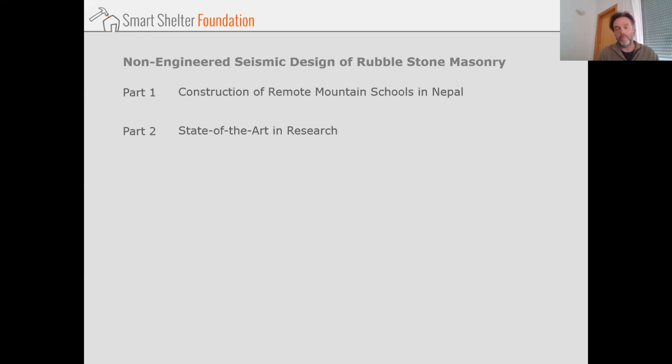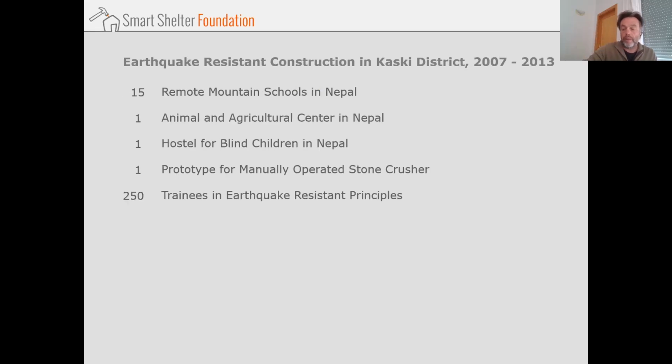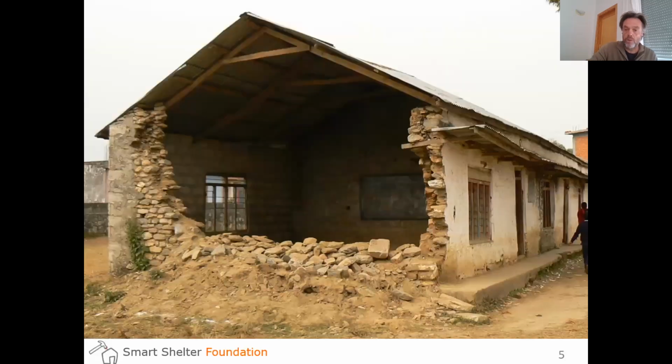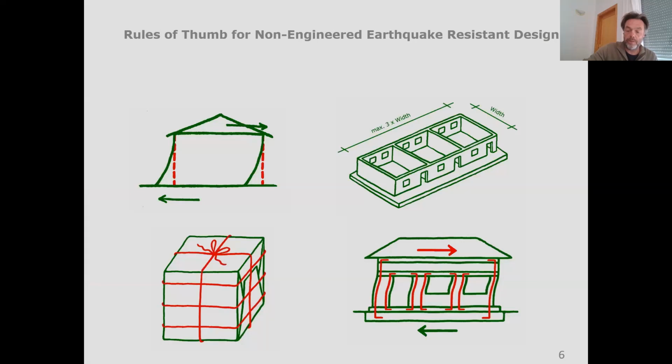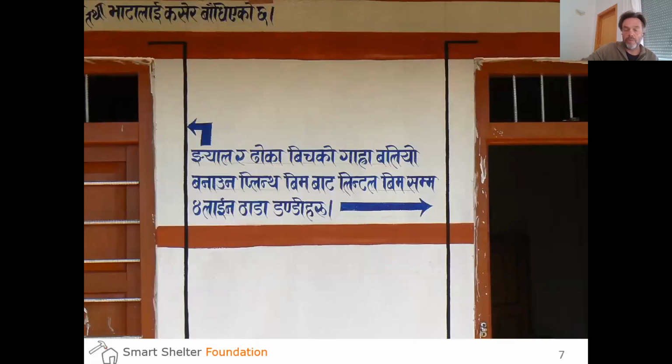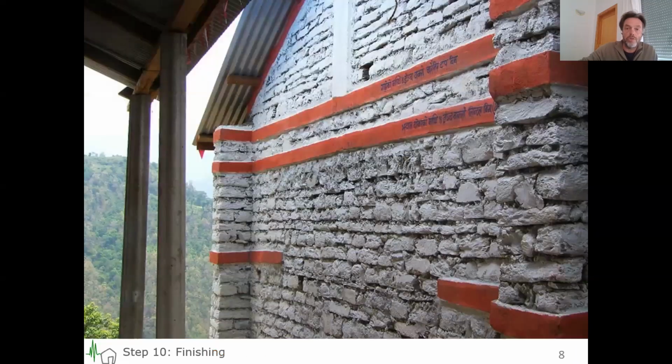The first part was about me 15 years ago, maybe up to 10 years ago, as an architect, building schools in Nepal and trying to figure out what needed to be done. In the second part, I'm going to show you what we're doing today in terms of research. We looked at 15 schools in the mountains of Nepal. I showed you that we started replacing schools like these that had collapsed before the earthquake already. I explained about the rule of thumb, and about what we did with certain types of reinforcements.